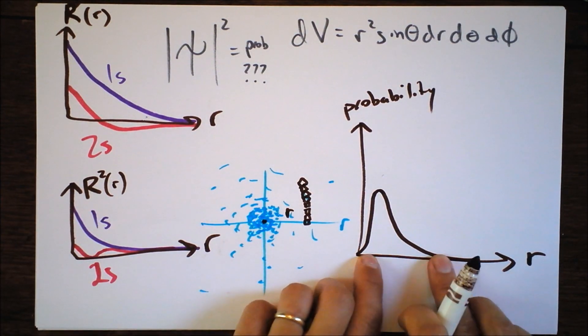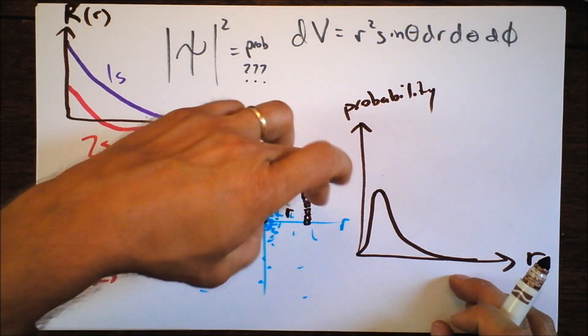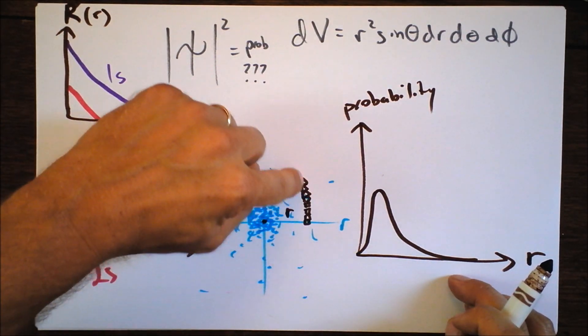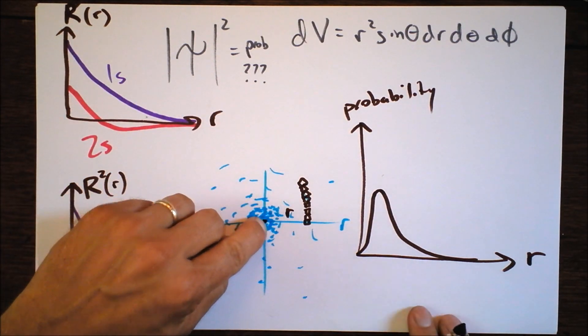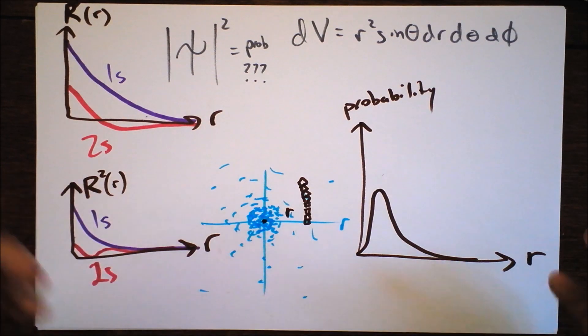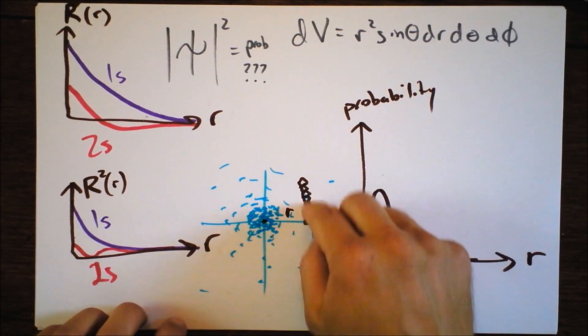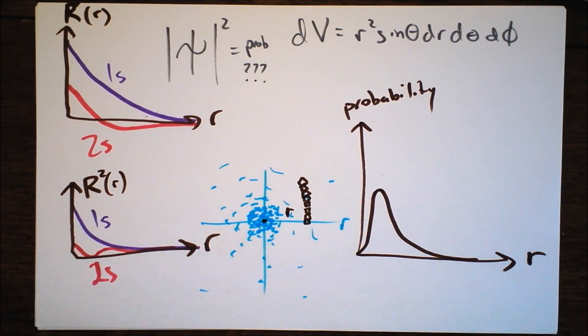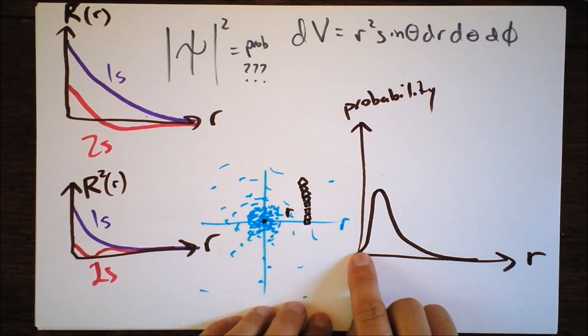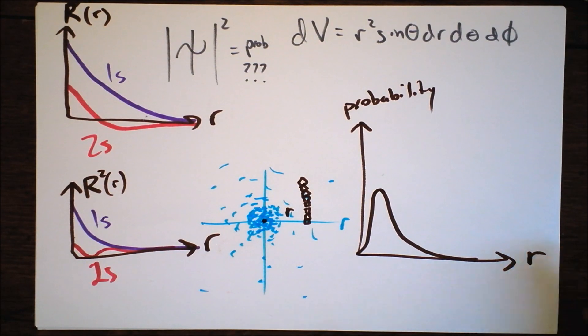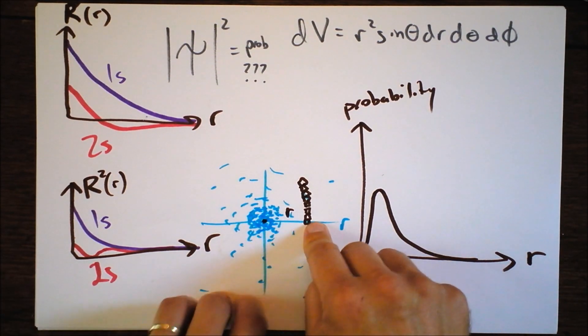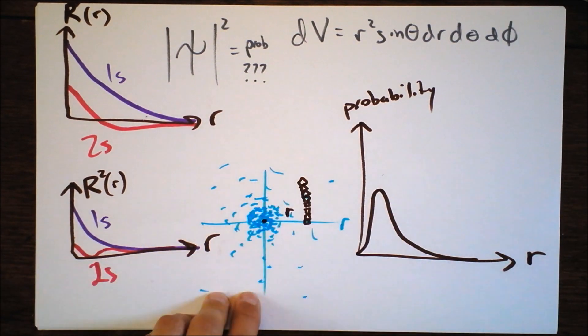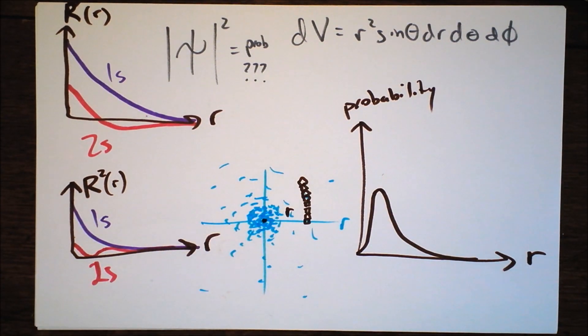So this guy is taking into account the fact that we have way more of the differential volume out here than we do at that location right there. So even though it might be likely at that location, it's unlikely that location is in the game. You know what I mean? This guy right here, there's just so many of those locations. And that guy right there, there's only one of those locations. So it becomes vanishingly small to find the particle actually at the origin. So this is a cool quantum mechanical result because in classical physics, you'd say if you cause the electron to be at rest, it would like to be right there. But there's like a dimension of the universe consequence where things don't tend to be there because there isn't very much there-ness to the origin.